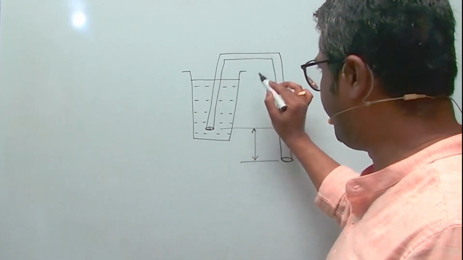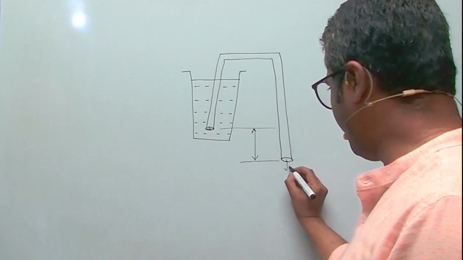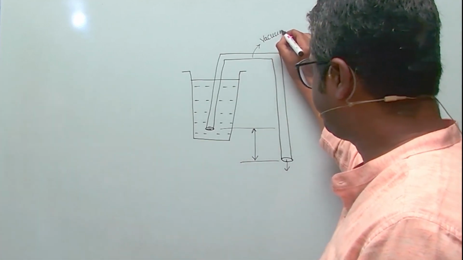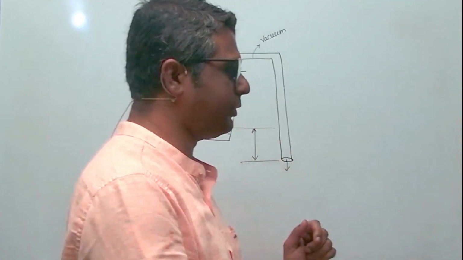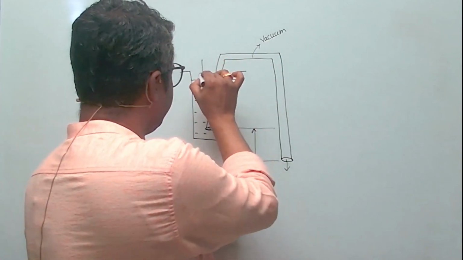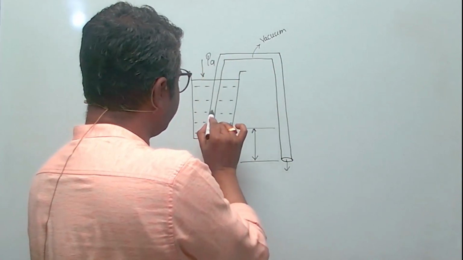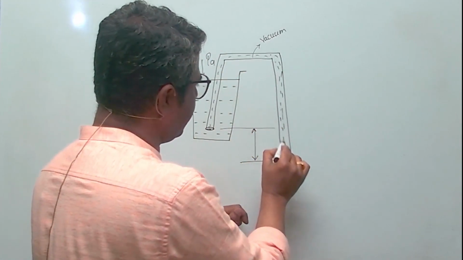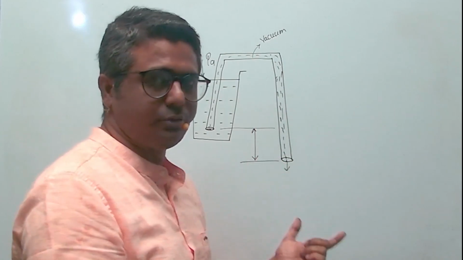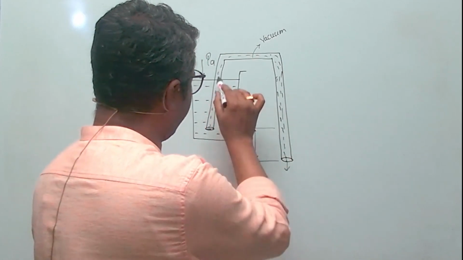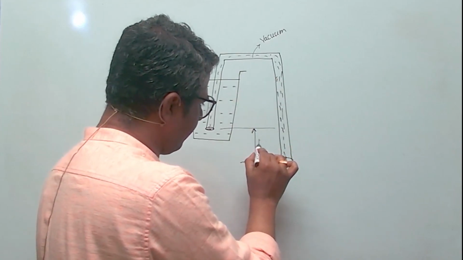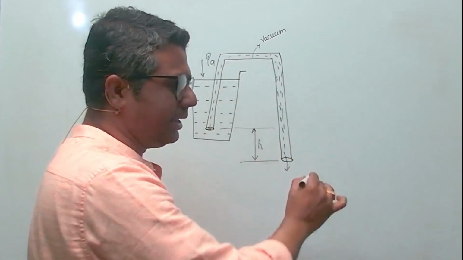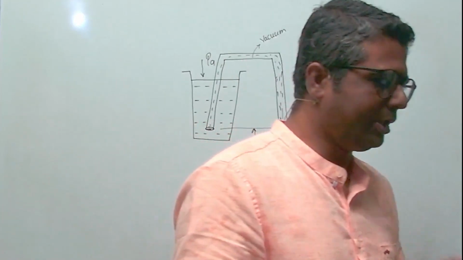So when I gave a pull of air from here, this part became vacuum. As soon as this part became vacuum, due to the atmospheric pressure, the liquid rushed into this and filled this up. After that, the only difference due to which the liquid will flow is the height of the liquid, and that height difference was always there, and that is why the liquid flowed and emptied the glass.